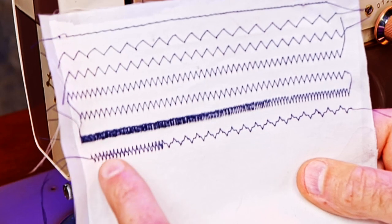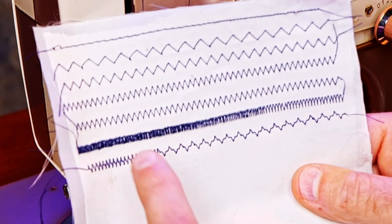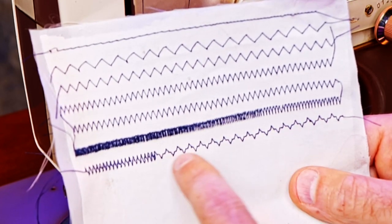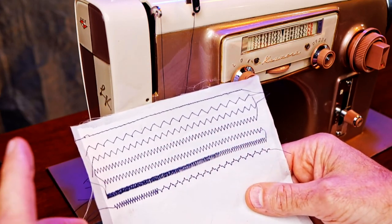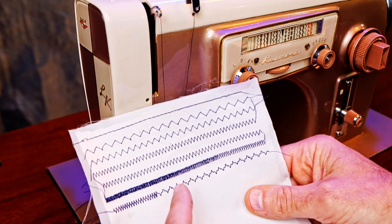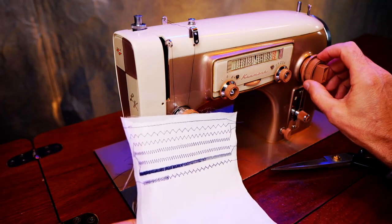So right here is where I started, and you know, it doesn't really look like much. And so I lengthened the stitch length, and we got this, and to me that just looks a lot better. Depending on which decorative stitch you have, you know, you might need to lengthen or shorten your stitch length to get a nice looking pattern. Okay, so let's try one more.